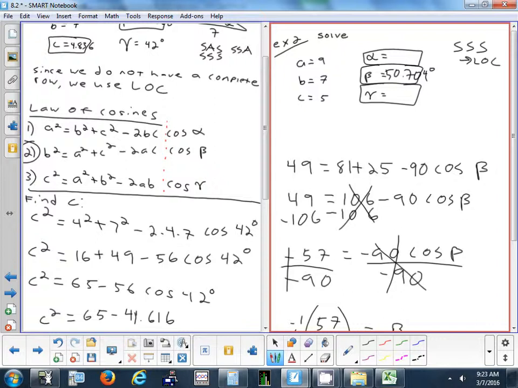Most of the mistakes I see in law of cosines are with arithmetic. People just make really simple mistakes and then they're like, I'm getting error, I'm getting no solution. And on the test, I'm not going to give you no solution because I want to see that you can actually solve something. One thing I might have wanted to check first here is that any two sides added together are bigger than the third. That does work.